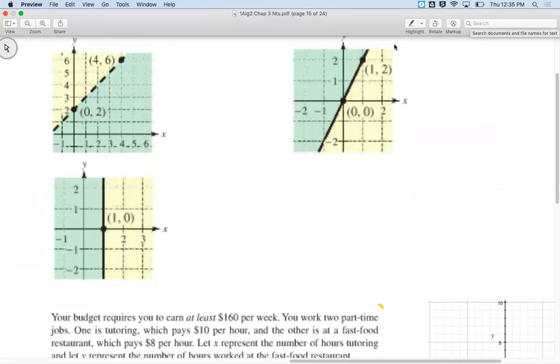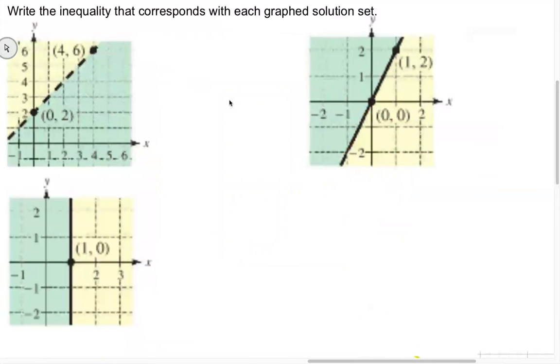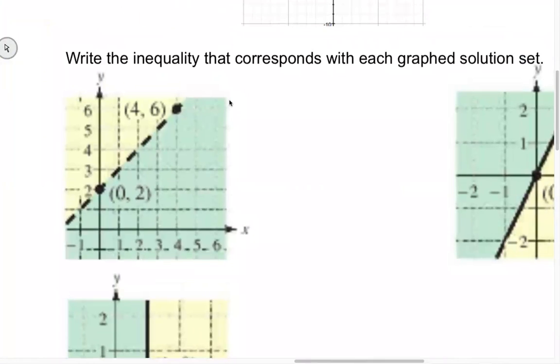Now, I think these are probably the last couple I'll do today. Now I need to write the inequality. So how do I write an inequality? Well, what I need to do is write the equation of a line. Agreed? Hansi, what's my y-intercept in this? It's 2. All right, so I'm trying to fill in something like y equals mx plus b. So Hansi told me b was 2.